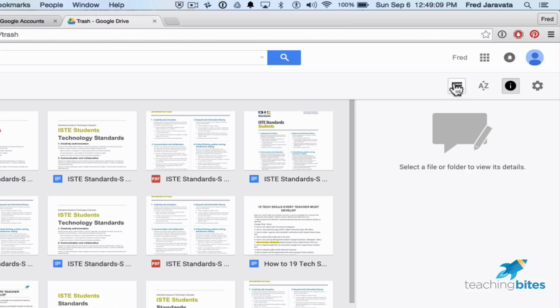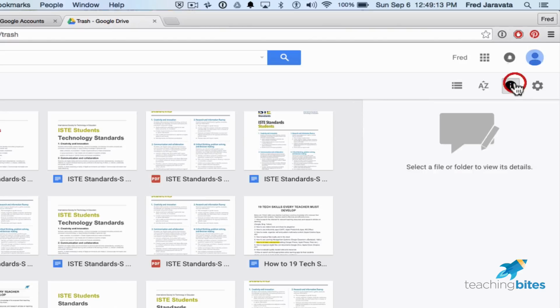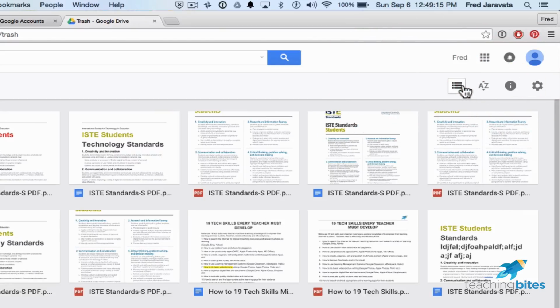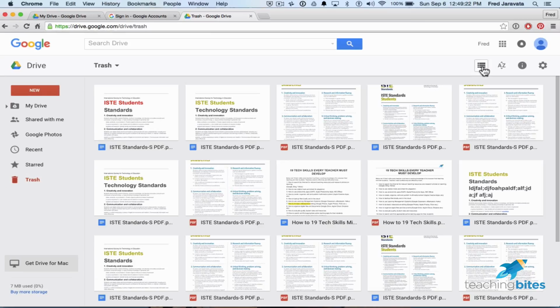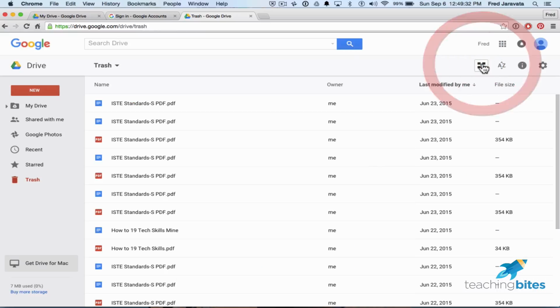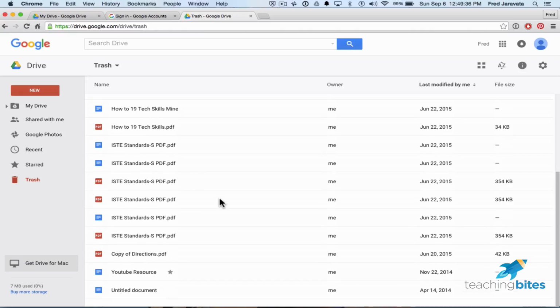Here we switch the view of the files and folders. I'm going to turn this off real quick, hide the details. So here I have the list view, and this is the standard list view. Go back to the grid view. Okay, so choose something that works well for you. I have a tendency to like this view so I can see a little preview, but I also like this view because I can see the names quickly if I need to.